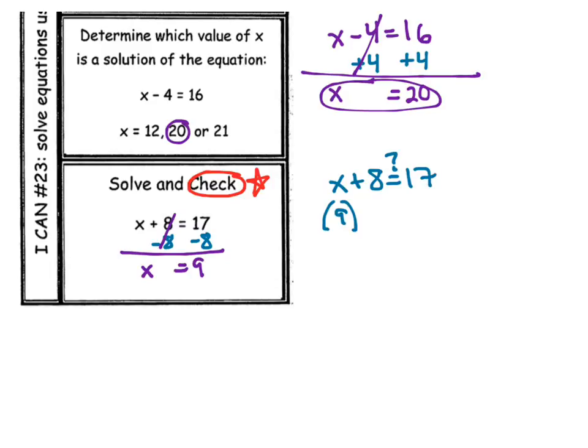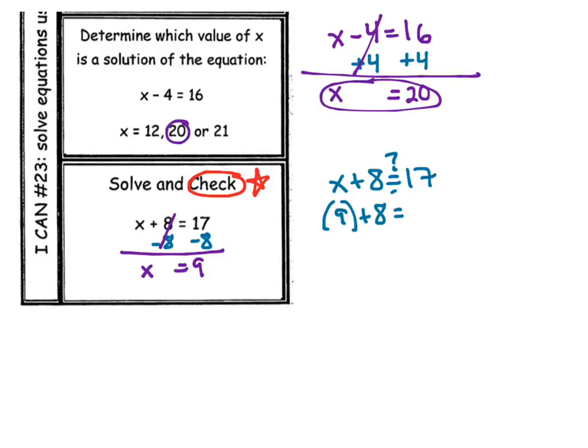So now I'll substitute it in, and I'm always going to write it in parentheses. It seems silly, it's a small extra step, but it will help you out so much in the future. So get in that habit now as well. Because now I know if I'm adding or subtracting or multiplying or dealing with negative numbers, I'm going to be very clear. I'm substituting 9 in for x. Not 9 times something, not negative 9, but 9.